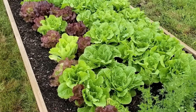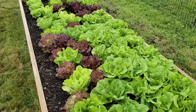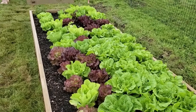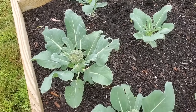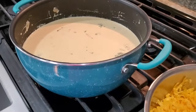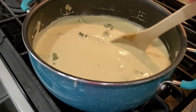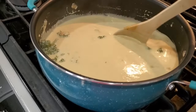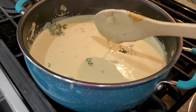Y'all look at this lettuce — it is growing so fast, and good news, it tastes really good now. I was worried. And this is our broccoli, which we cut right after I filmed this because it's starting to flower. I used some in a homemade broccoli and cheese soup for our supper. Doesn't that just look amazing? It is so good.